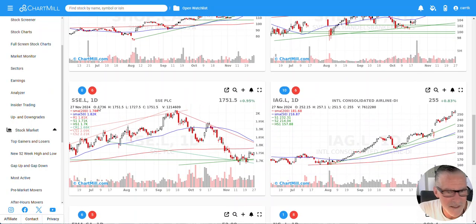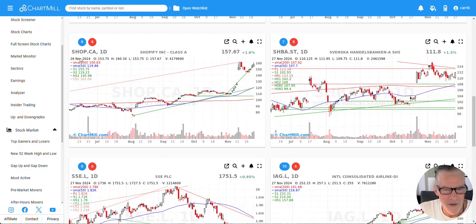That's a Canadian. This is actually Shopify, right? So Shopify we can trade on the American exchange. And here's your volume bar. Here's your green bar. It's almost ready to break out above 160. This is also a power gap. Here's your power gap, which I think was on earnings or maybe on the election, your little pullback, and then you could have bought on that first green bar after the pullback, or big volume bar, which was 2 days later. And today, a confirming volume bar. So Shopify looks ready to go.